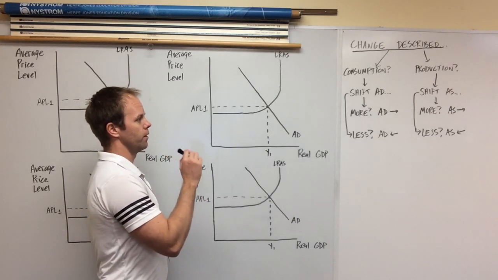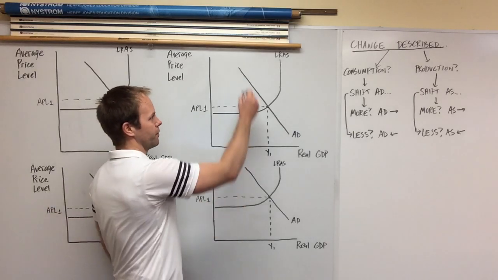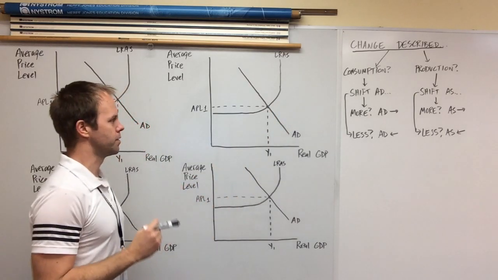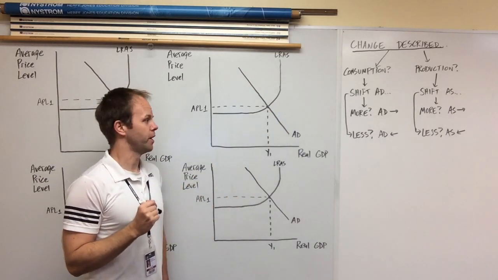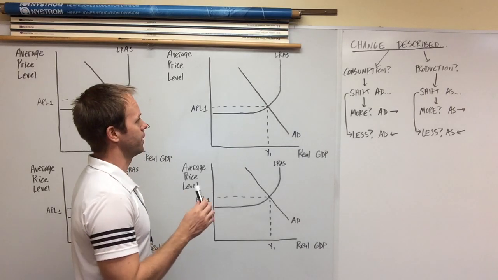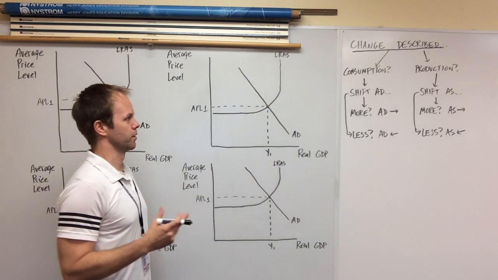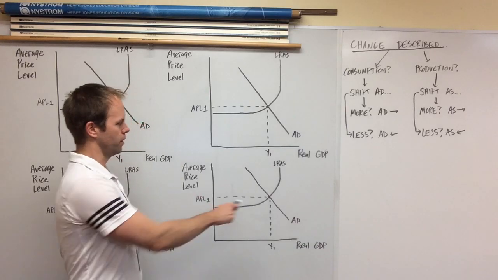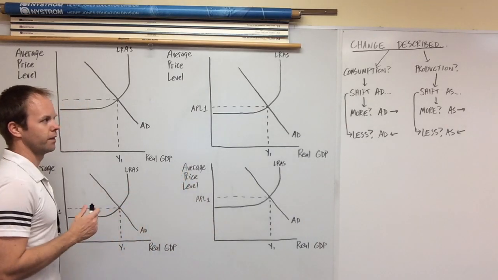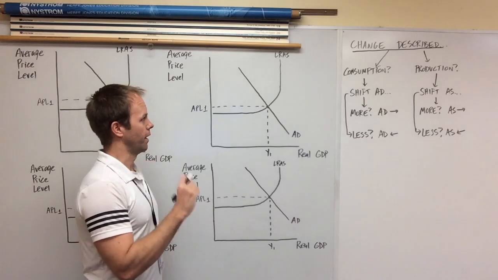So what you should start this diagram by doing is showing that aggregate demand goes straight through the middle of section 2 here, because we want to be able to show both a change to the price level and a change to output. If you put the aggregate demand curve either here or here, you can only show one of those two things, right? So you'll notice that in all of these diagrams, aggregate demand is in the same place. It is right smack in the middle of that middle part of our aggregate supply curve.